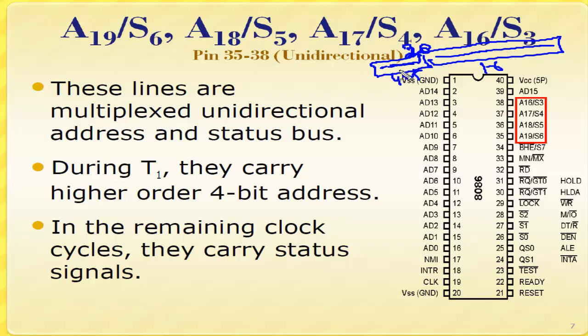This is done during the first clock cycle. In the first clock cycle, the pins AD15 to AD0 take the 16-bit address, and in the same clock cycle these four pins give the higher order four bits of the address, making 16 plus 4, a 20-bit address.